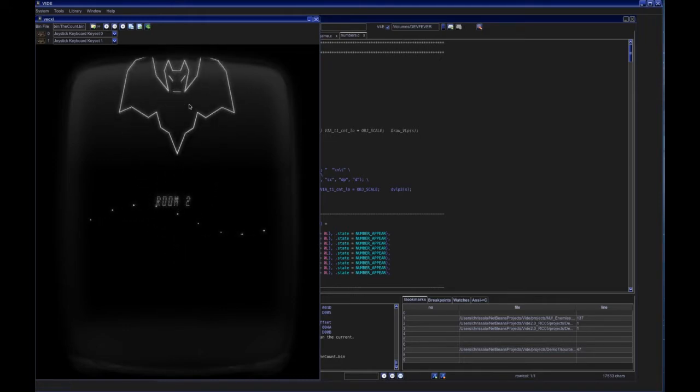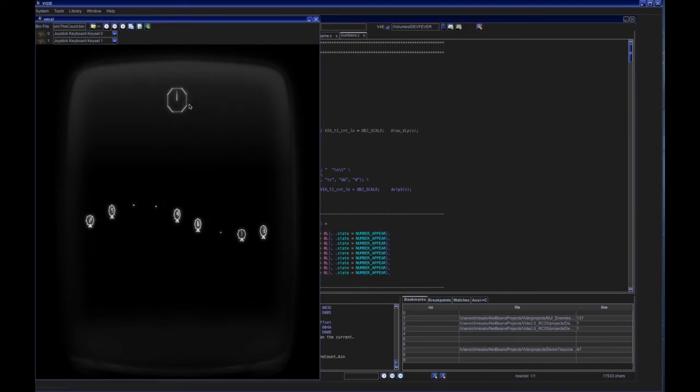there are, I will not say an infinite number of levels, but Per programmed it so that there's a level generator, and the level generator can be configured to produce levels with certain configurations.